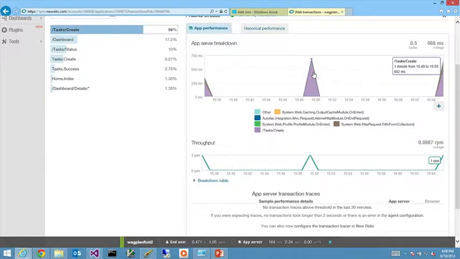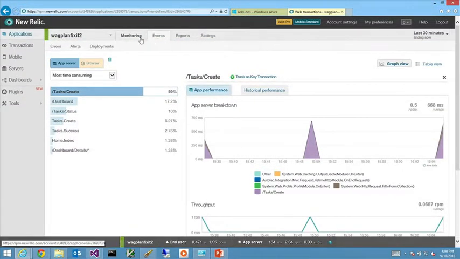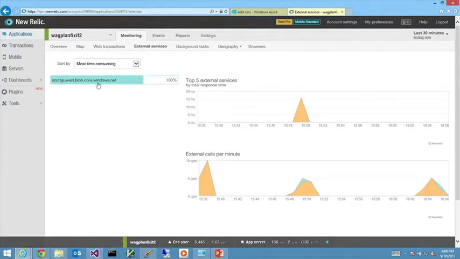And so I'm basically getting a full profiler view on my actual MVC actions, all without having to write any code, which is pretty cool. And so if you want to, you can drill in, and you can even see what's being called, who's calling what. And if you have an external service, like for example our blob store, you can even see, hey, we're calling the blob store from within that task create action.